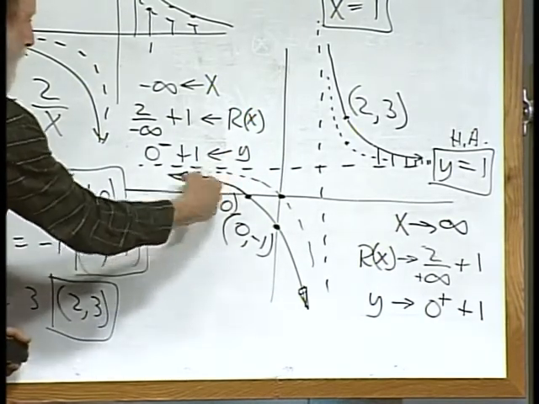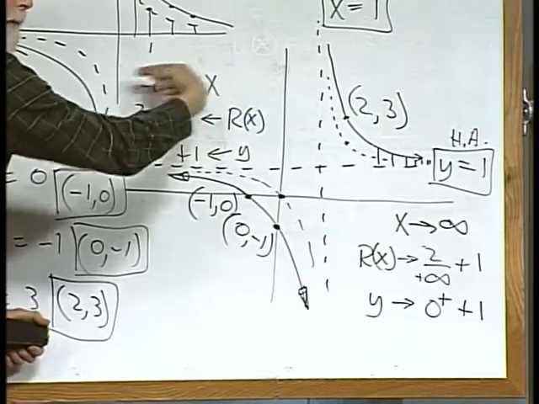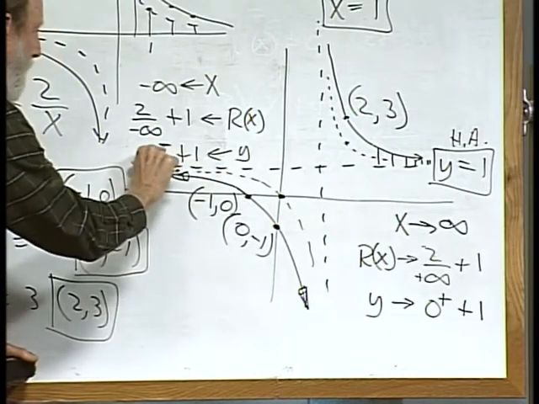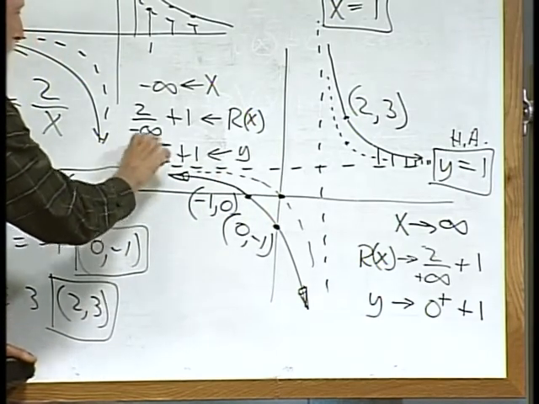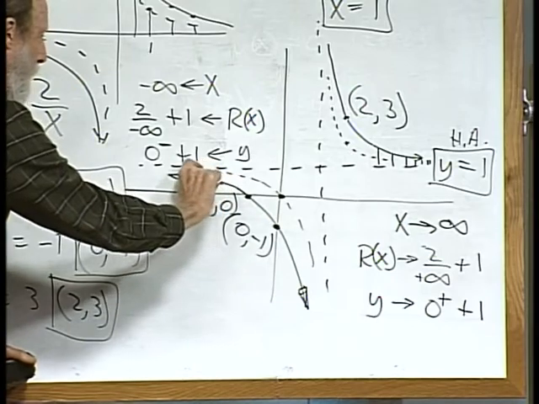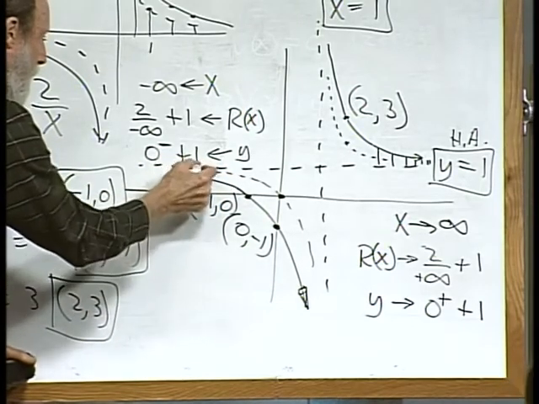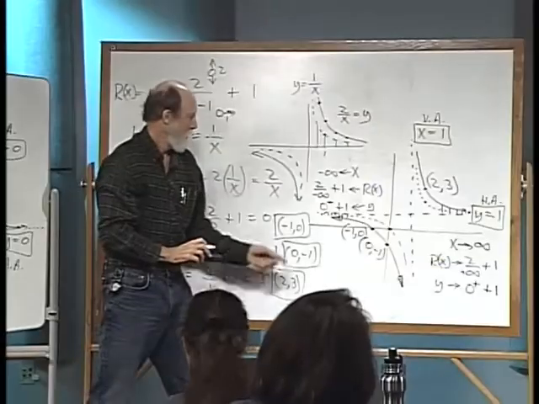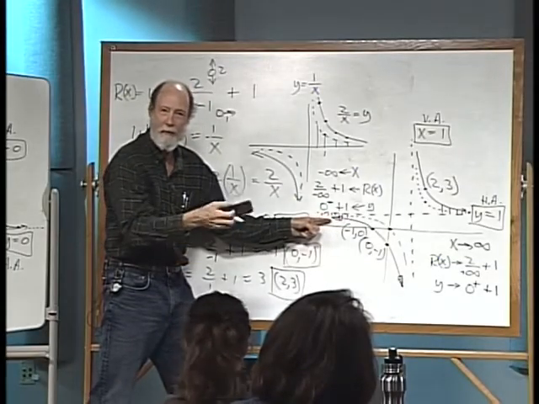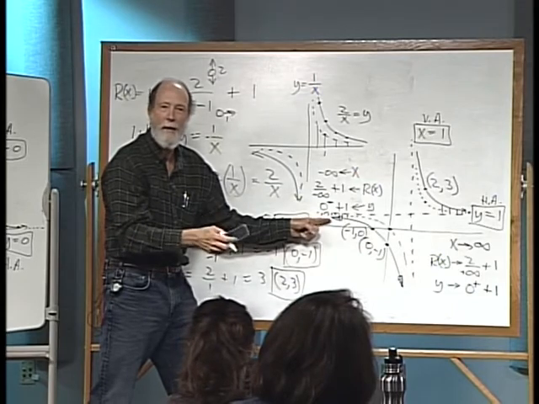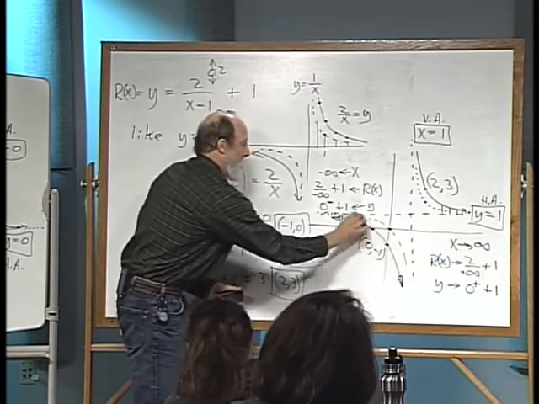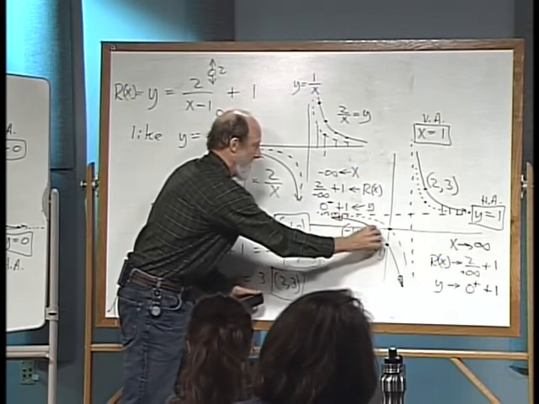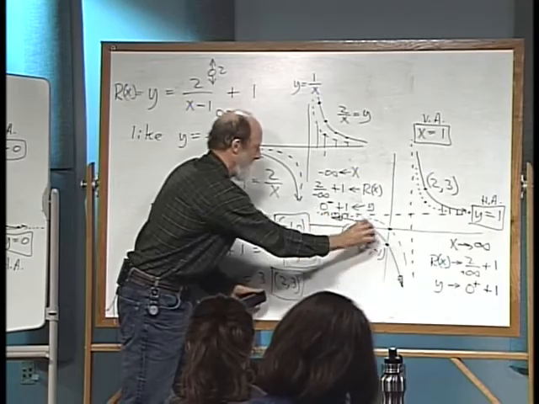So check this out. As you come off to the left, you're up at 1, and you're taking a little bit away from this 1. And the further out you go, you're taking less and less away. I like to think of something physical. You ever seen a fly come up and land on a ceiling upside down? Coming in for a landing up on a ceiling? Okay, so you can think of it that way as you're going off to the left here.